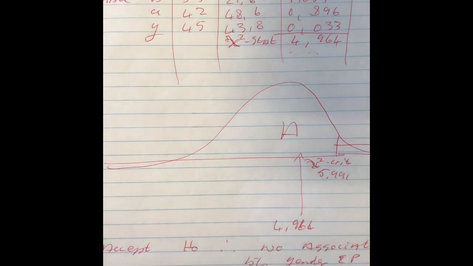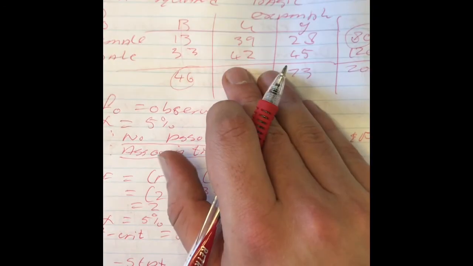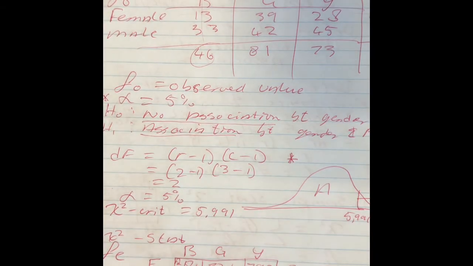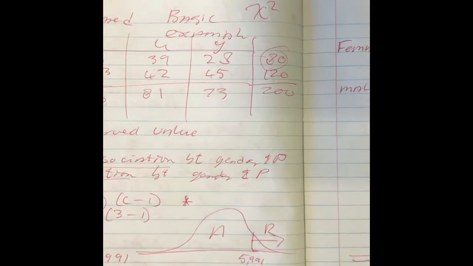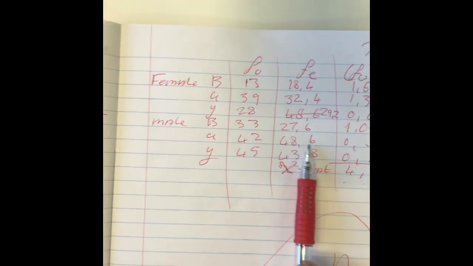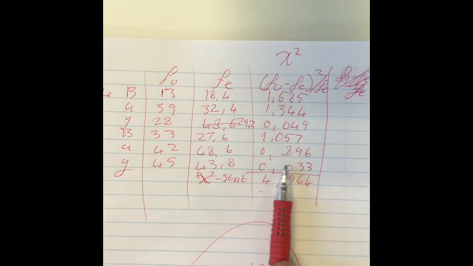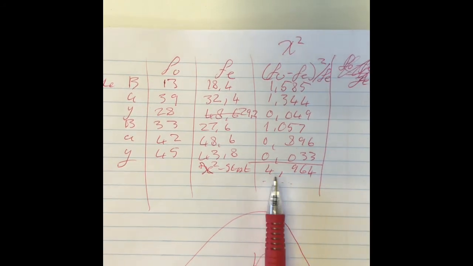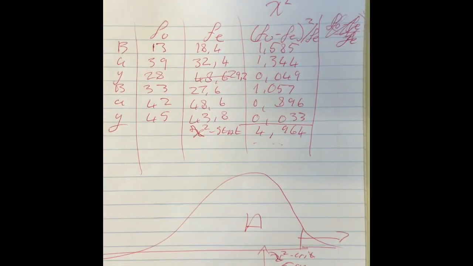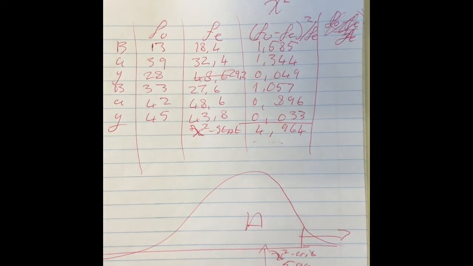Okay, so guys, that's a very basic example. I will do another one for you on a few more complex examples. Just want to note that it's exactly the same in terms of steps, but you take observed values. You need to know how to calculate your expected values. You need to be able to take both your observed and expected values and restructure it into a new table. Once you've got it in a new table, you want to calculate your chi-square value. The sum of them will give you your chi-square stat, and then you compare that value to your area of acceptance and rejection, and then you can therefore accept or reject your null hypothesis.